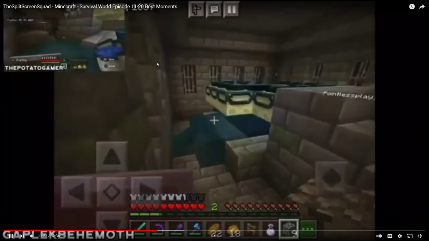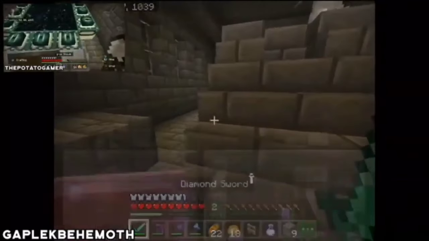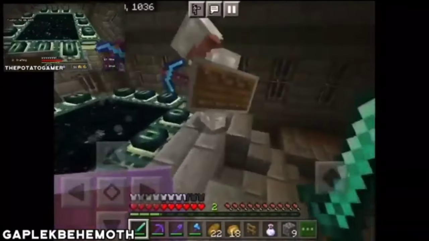Come over here. Wait, why did I do that? I'm taking them back out. We don't need those in there right now. Put in a chest, can't take them back out. Wait, can you take them out? You can't take them back out. No. Well, fuck.